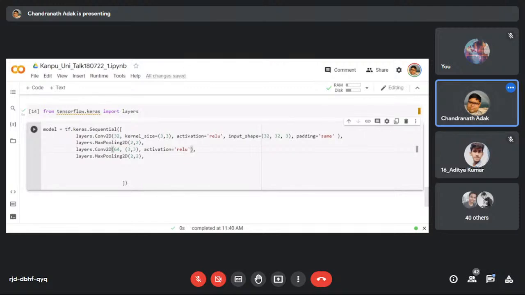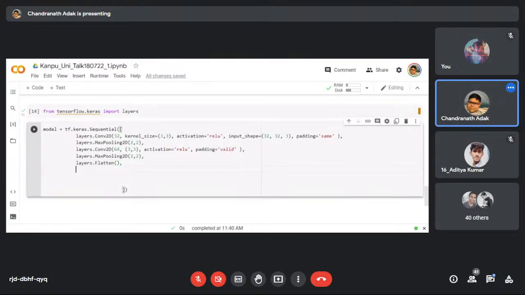No need to write it, but let's write it. Now after this max pooling, I will flatten this layer. So layers.Flatten, then layers.Dense 128, activation equal to ReLU.